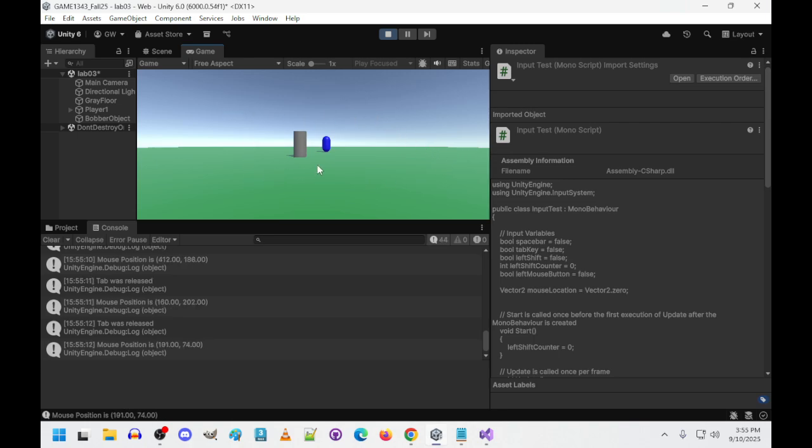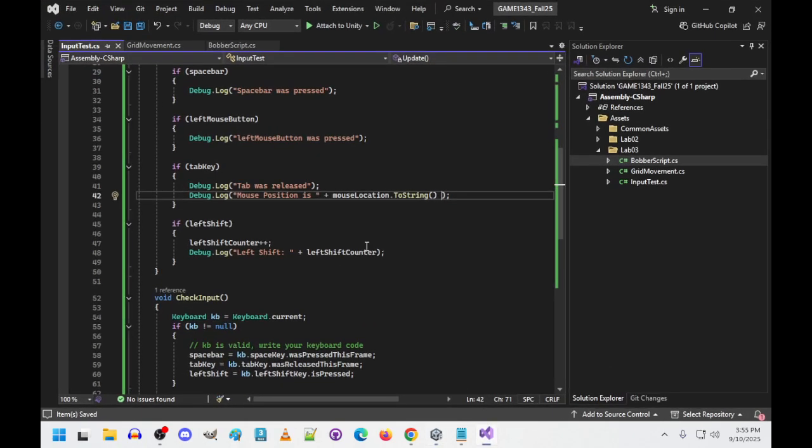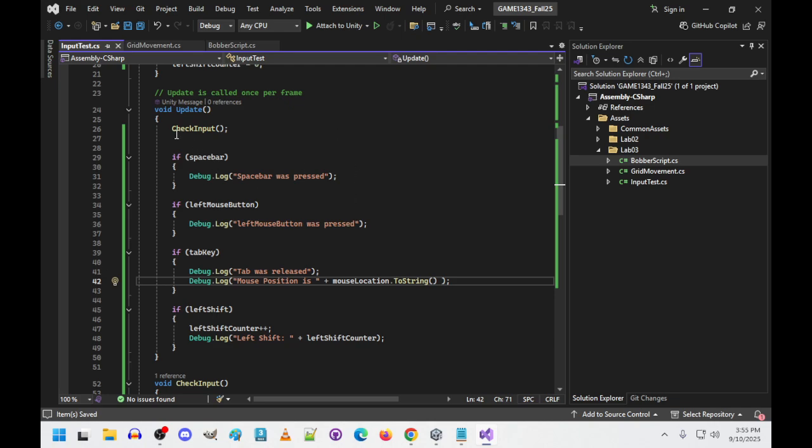Again, I'm moving my mouse and I'm hitting tab to get my different values. So far, so good with what we're doing. All right. Again, this is basically, can you write the code to do the basic inputs? What I'm trying to show you is that we're going to pull our input into one function. You don't have to this week.